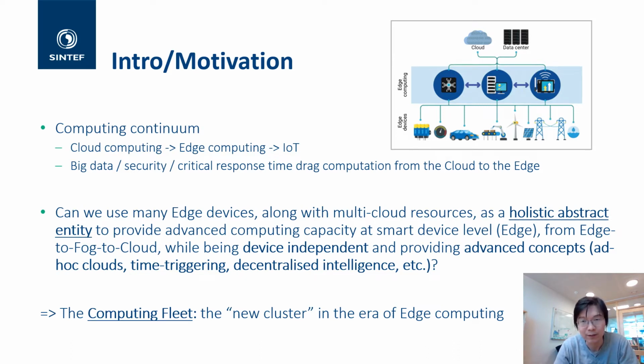And now as the data volume is changing dramatically, it's not always feasible to send all the data to the central cloud. And on some other occasions, you need very low latency, so it's also not possible to wait for the data to go to the cloud and all the way back. Therefore, edge devices like gateways or local machines or even some microcontrollers are more and more used together with the central cloud. And they call this the continuum from cloud to edge to the IoT.